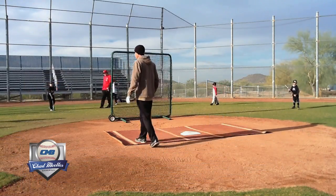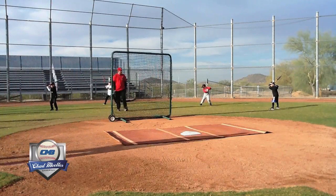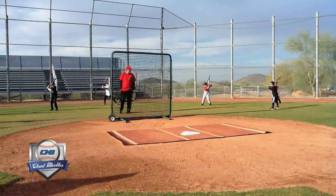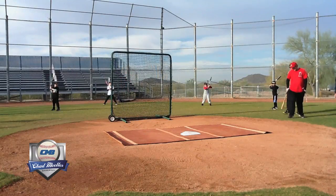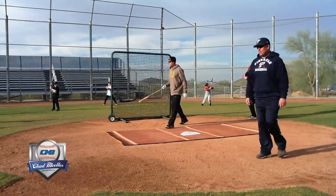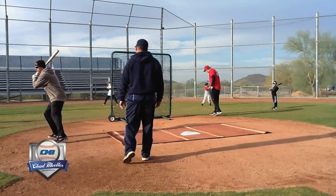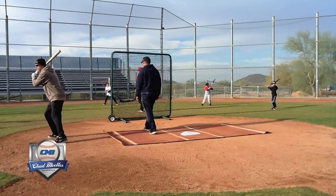All right, everybody get in their stance. No swinging yet. I want to see stances. Good athletic stances. Our hands are off our shoulders, right? That looks fantastic. All right, now I want to see you guys back in your stance, and I want to see your load. Just push back into your back leg a little bit. It doesn't have to be big. We just want to push back a little bit, right? Our hands will go back. Does that make sense?